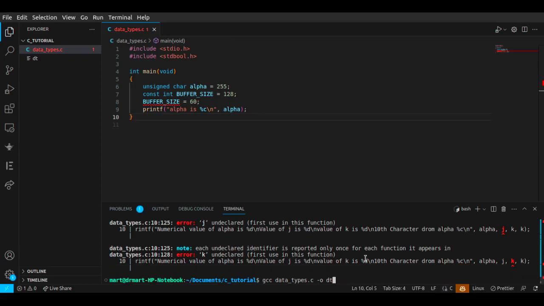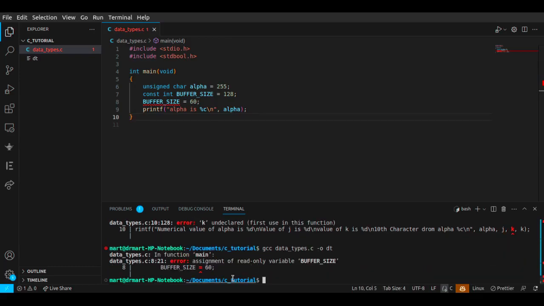Let me try again. So you can see the error: assignment of read-only variable buffer size. Once you declare a constant, you cannot change it. That is just what you should take home from this.